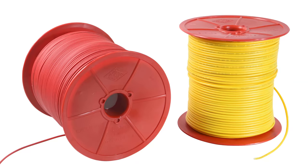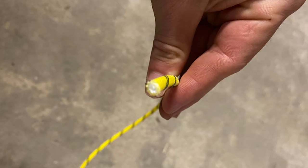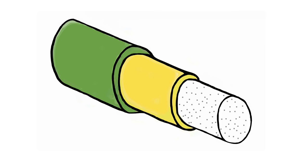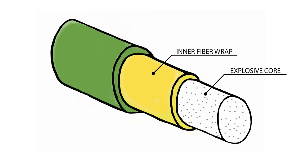So what is Detcord? Well, it's basically rope with an explosive core. Nothing much to it. This crude diagram will give you a better idea of what Detcord consists of. The core is a secondary explosive, normally PETN, but other explosives are used such as RDX or HMX. The explosive core is wrapped with a synthetic fiber layer such as nylon or polyurethane. This varies by manufacturer, but is normally synthetic material. The outer layer normally consists of woven synthetic fibers, but can also be simply plastic tubing. Once again, it depends on the manufacturer.